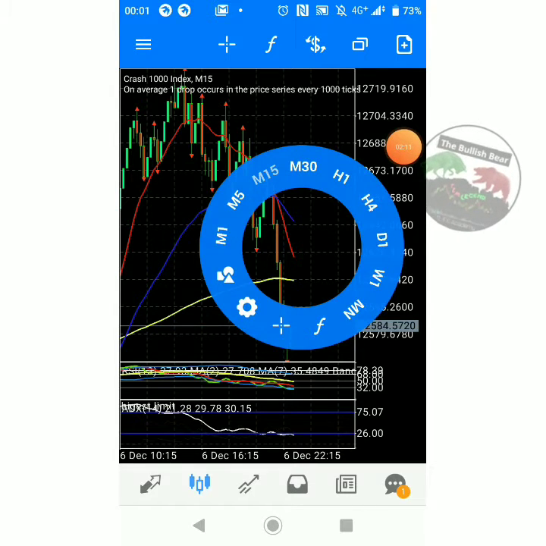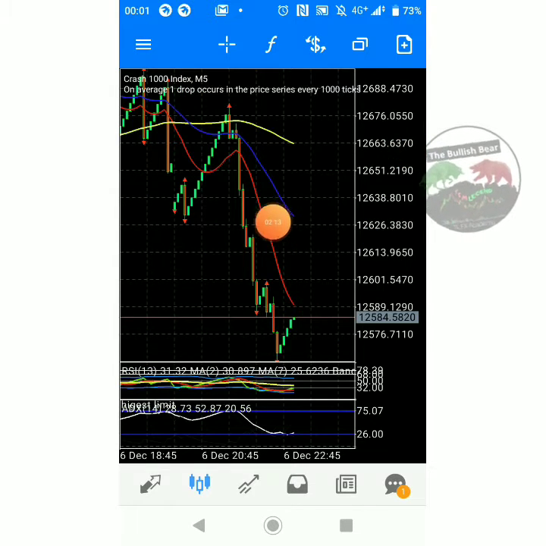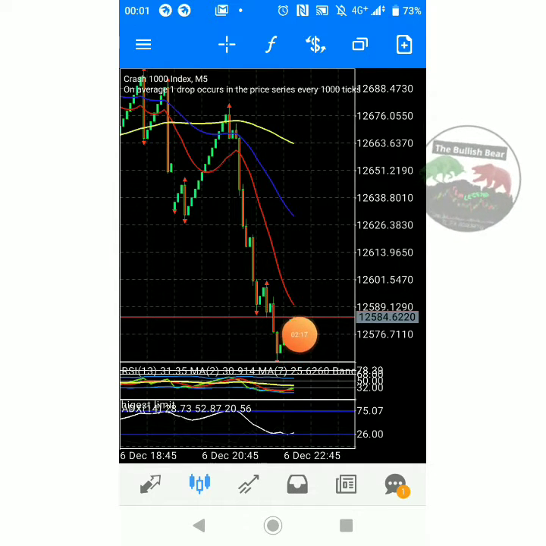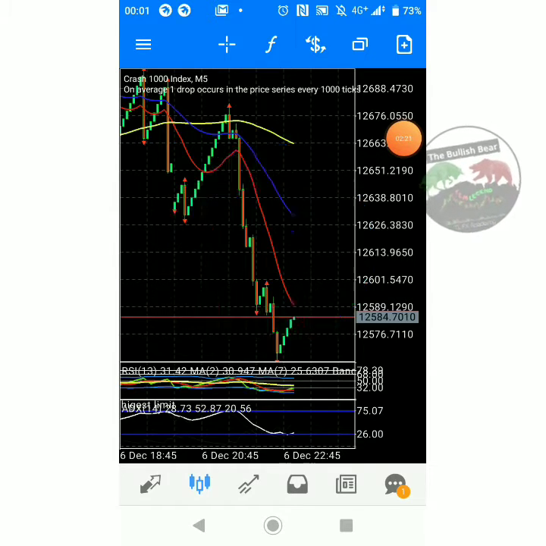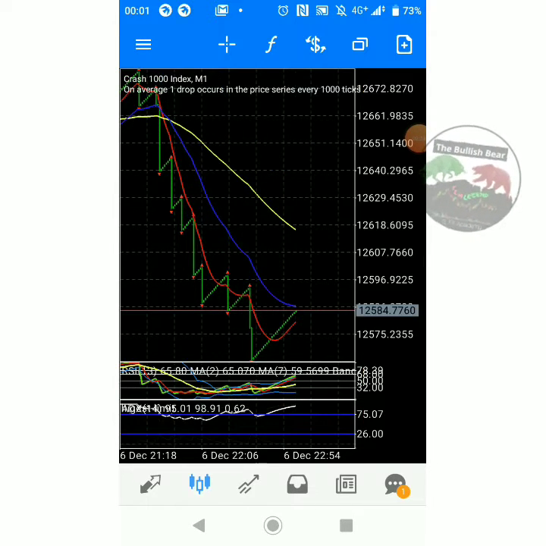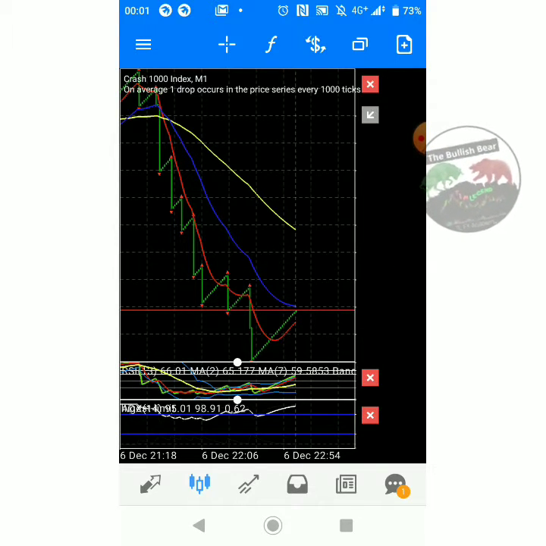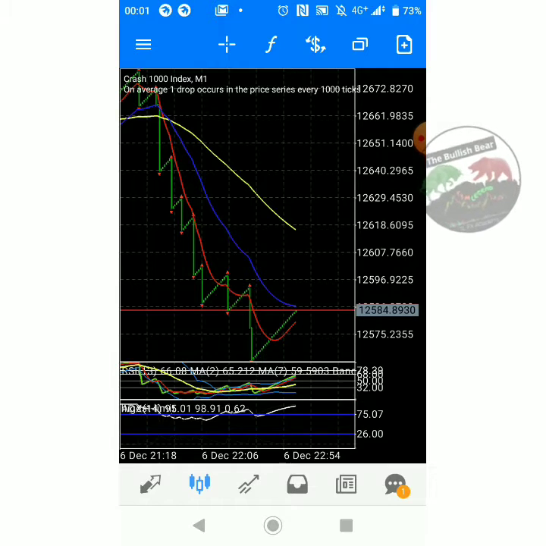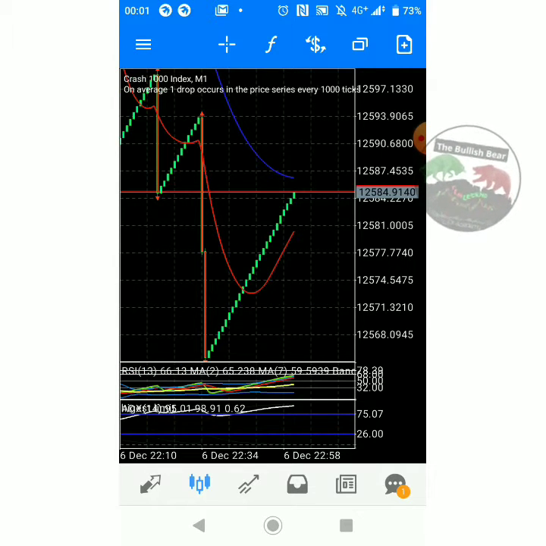Okay, so we're in the 5-minute time frame. We can see super downtrend, but now it's beginning to go up. If a spike occurs right now, it might take it down again. So we're working with a 1-minute time frame. Okay, and from the last zoom level, this is the last zoom level, right? So we are working with one zoom level with our 1-minute time frame.